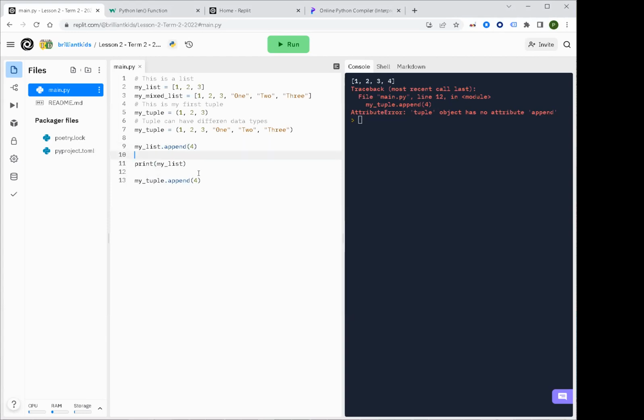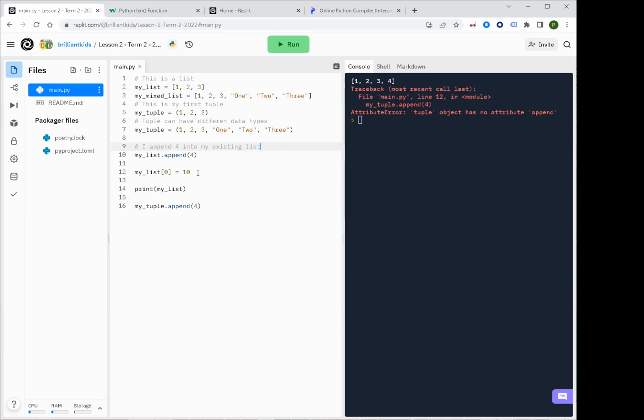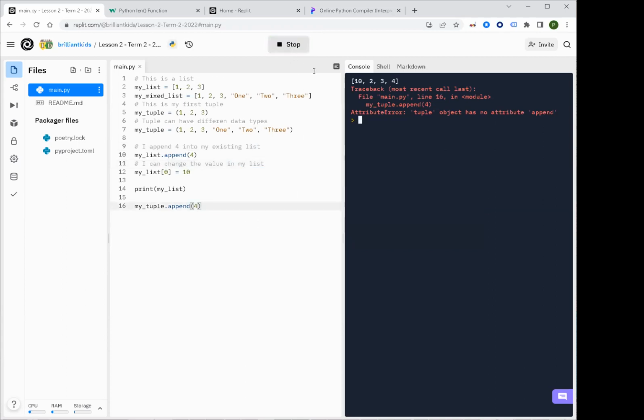Okay. I can do like this, right? Let's say my list 0 equal 10. What I do here is I append 4 into my existing list. Now it's doable, right? I can change the value in my list. You can see this. Let's run.